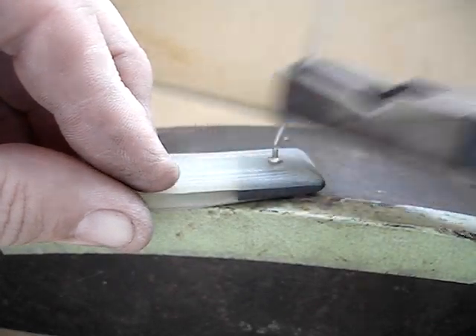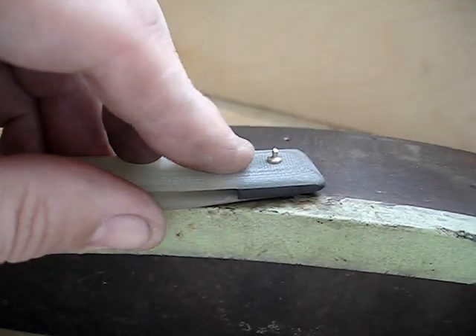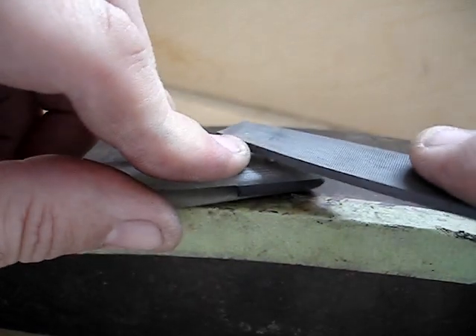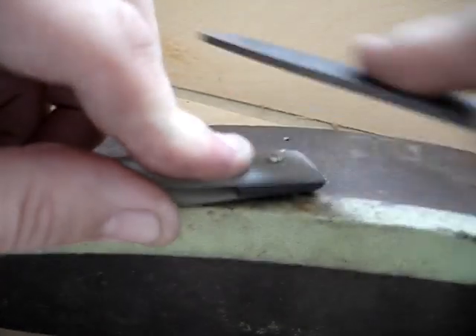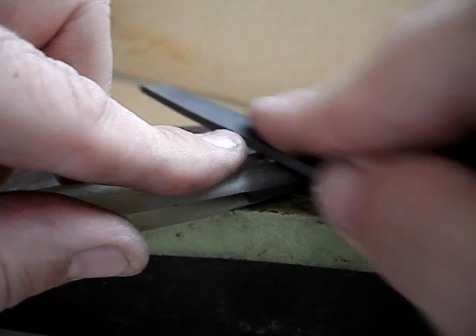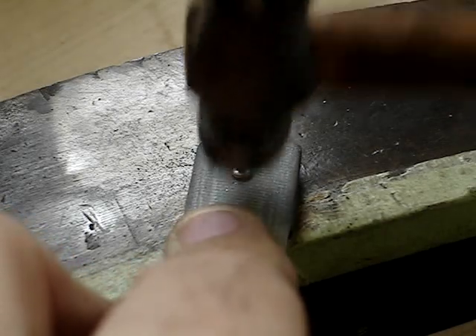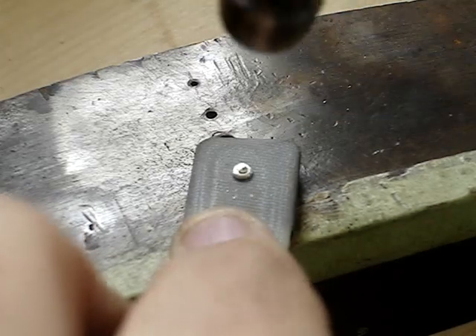The brown thing is a big chunk of metal that I've always had - I don't know where it came from. I put the end of the pin in a little dimple in the top of the block. The dimple is just a little depression I made with a quarter inch drill bit. I'm going to file the top of the rod and make it smooth using a little 6 inch single cut file.